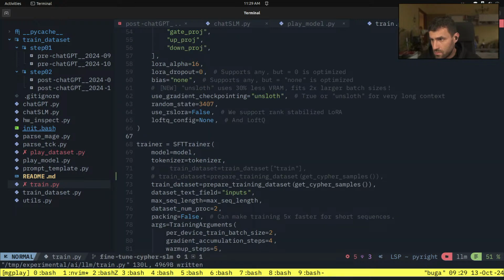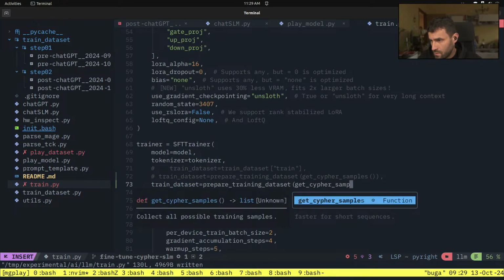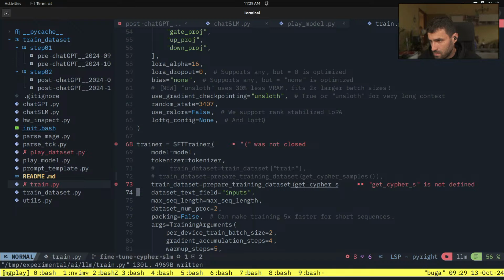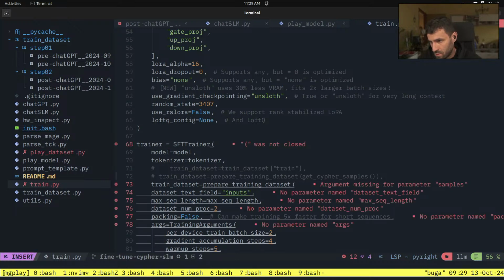Where is that now? So let's do a bit of Vim here. We can go, this is better.